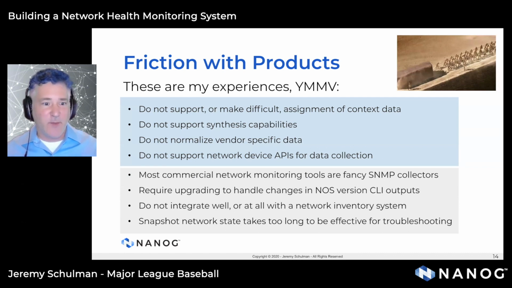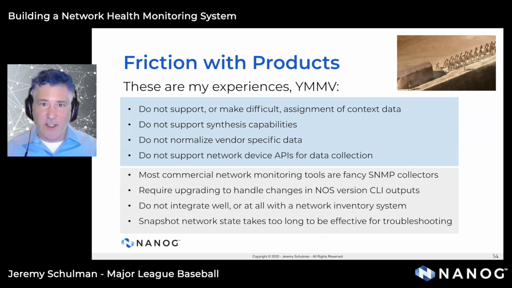So what I found is a lot of products are just simply fancy SNMP collectors, and then they try to figure out which devices, what is the vendor or the model of that device, and try to map in SNMP MIBs to pull out the data. But it's challenging because every time we upgrade a NOS and the CLI changes or there's MIB changes, you'd have to update those SNMP collectors and deal with the change of the operating systems. A lot of these products aren't built to integrate with other inventory systems. So a large part of what somebody like myself would have to do is that kind of glue coding to integrate those systems together.